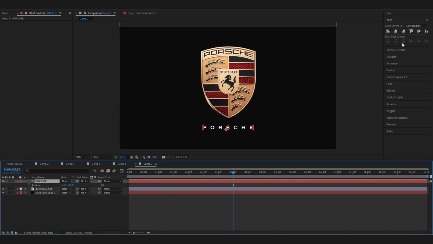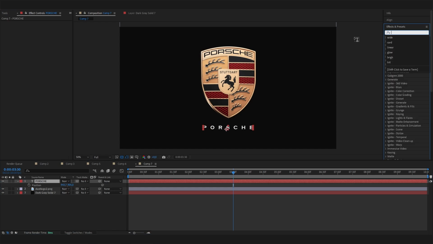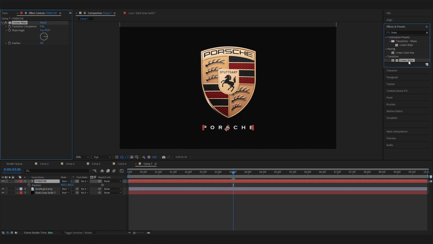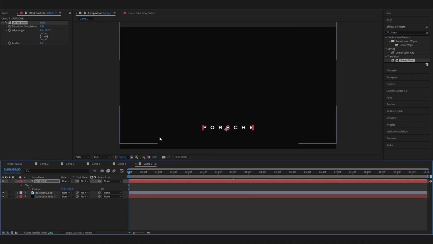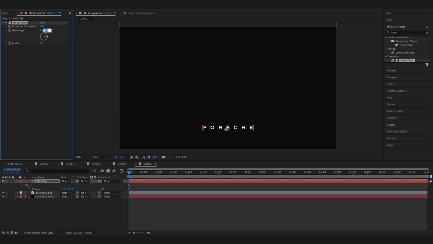And now we just need one effect for this one, and this one is called the linear wipe effect. And let's just apply this, and let's go to the beginning of our animation. And now this is a bit tricky. We want this to go from the left to the right and just reveal itself. So first of all, we need to change the angle to -90 degrees, because otherwise it will go from the right to the left. And we also need to find the correct transition completion value, because how do I explain it? It's like it goes from the left side fully to the right side, even though our text is a bit smaller, and we want this to start here and not here, if that makes sense.